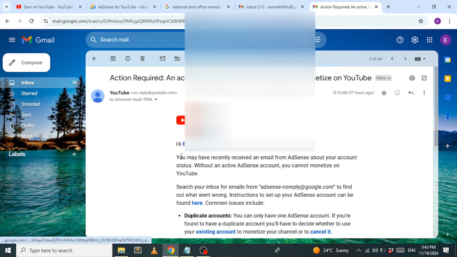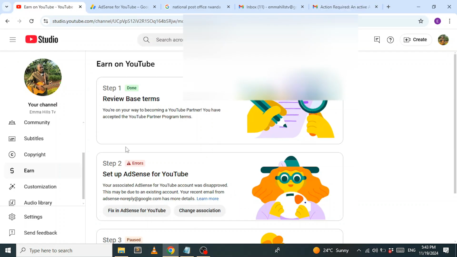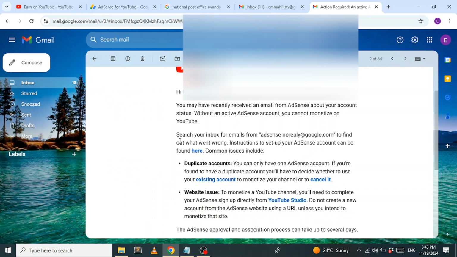So you're going to see this. You may have received the recent email from AdSense about account status. Without an active AdSense account, you cannot monetize on YouTube. Actually, YouTube is trying to tell us what could have caused this kind of error in step 2. Common issues include a duplicate account.